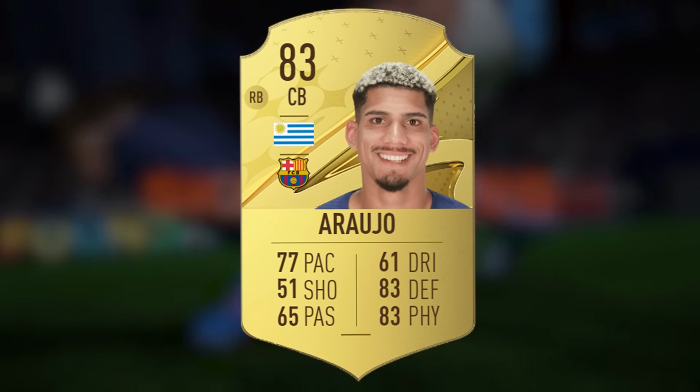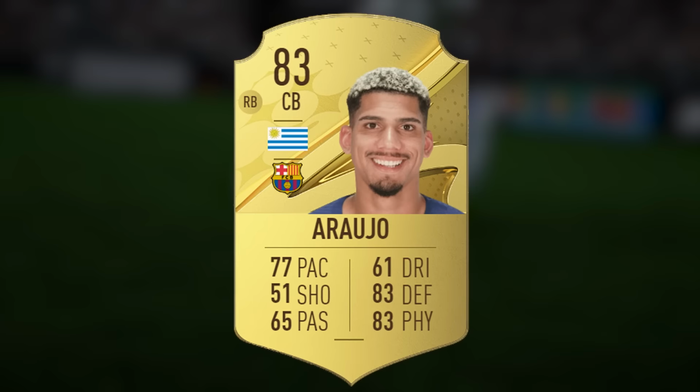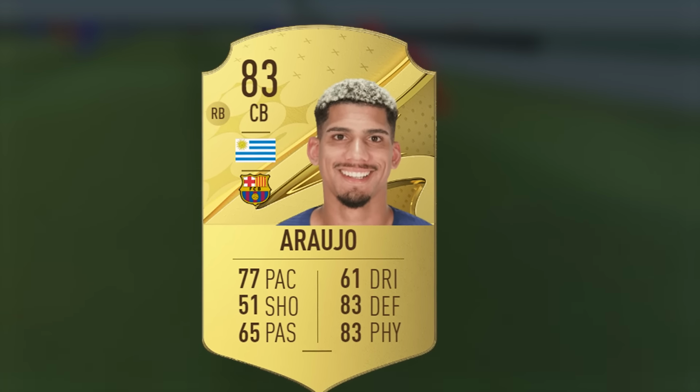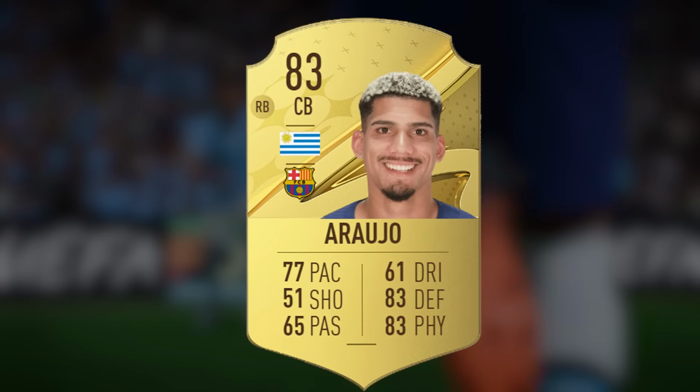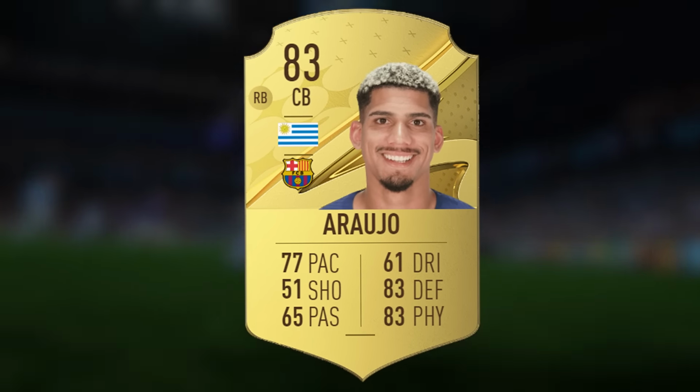Ronald Araujo. One cannot make a FIFA 23 Ultimate Team video without mentioning Ronald Araujo, the criminally cheap and effective centre-back who plays for Barcelona. He's surprisingly complete for someone with an 83 rating, with good pace, defending, and physicality.